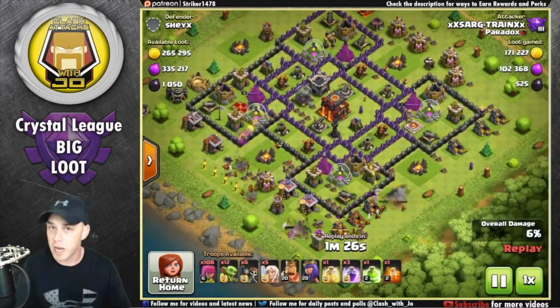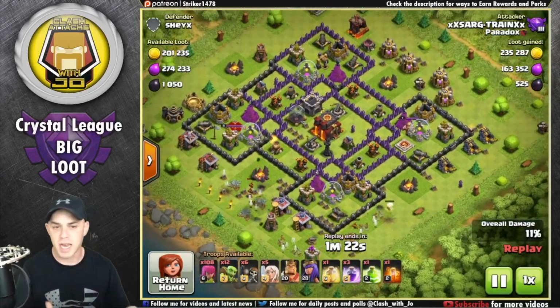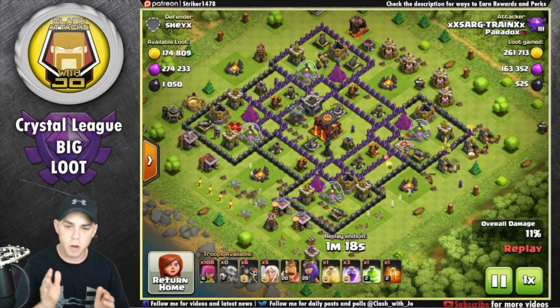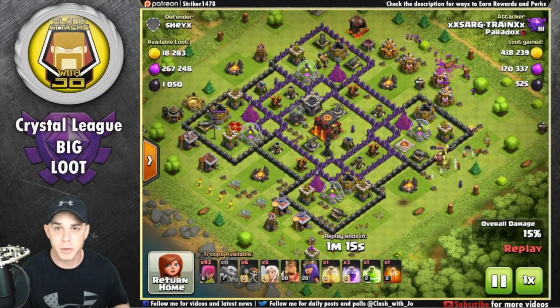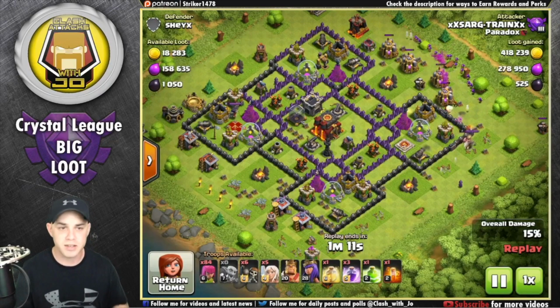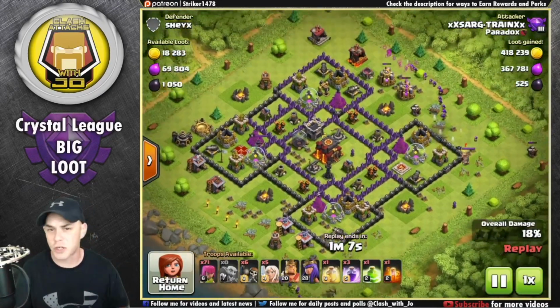Now, if you want to win, that's where you're going to start wrapping in those heroes if you have them available. So again, we're using our goblins and our archers to get all the resources that are dead on the outsides of the base. This is all within the last couple of days, guys, that I've been doing this. These are not old replays. This is within the last 24 to 48 hours. But anyways, so archers are on the map.